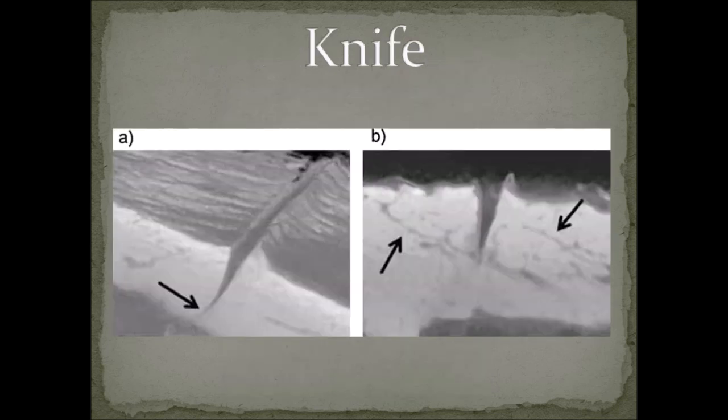For example, with a knife, it's forcing a wedge shape into a solid object. So you're going to see two things happen. The first is along the edges here. Now you've got this wedge shoving its way into a solid object, so the solid object has to go somewhere. So the first thing that's going to happen is it's going to cause this kind of ski jump idea. It's going to push upward because it's being pushed outward. There's nowhere else for this volume to go, so it goes up. So we see this distinctive up shape on knife cuts.